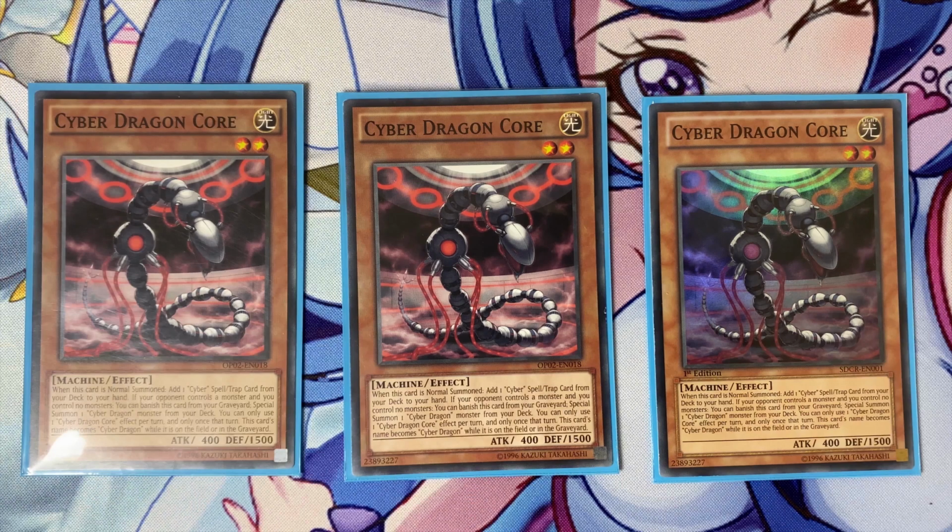Yes, going first gives you more searches than this, but Cyber Dragon Core not only helps you get rid of your opponent's extra deck monster zone, it also gives you the follow-up, because you can banish it from the grave to special summon another one from the deck. Although keep in mind, if you use this effect, you will not be able to use the Drytron's effect, because you will have actually special summoned a monster that can't be normal summoned or set. So if you use Core's Graveyard effect, you will not be able to use the Drytrons.